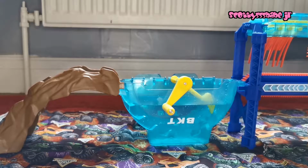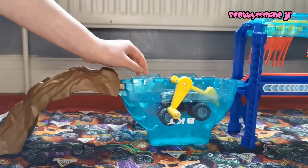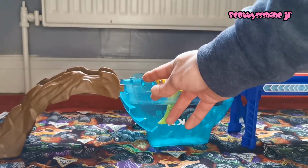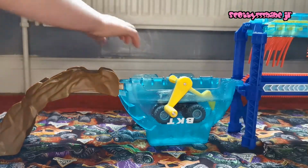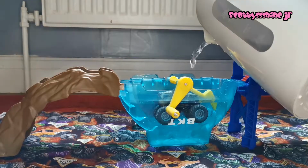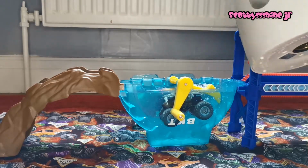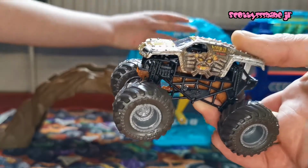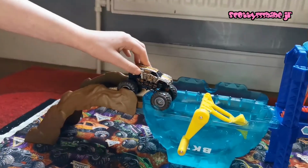Do you want to chuck a monster truck in there? Let's just see if we've got enough water. Oh, Max D. Come on. Let's see if that's going to get the back, that's going to get the front, his roof is going to stay dry, so let's just top that up a bit more, let's just cover the whole truck, we've got our cloth down. We have Dirty Max D. And I'm going to check it's nice and warm. Yeah, it's nice and warm.